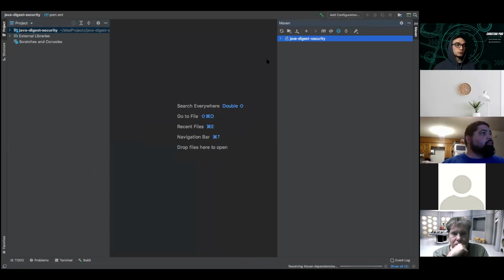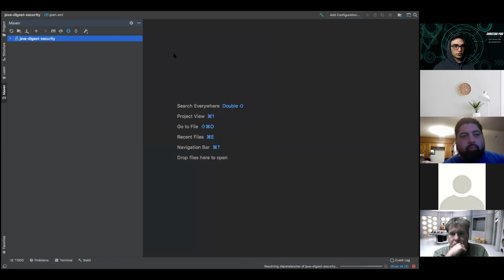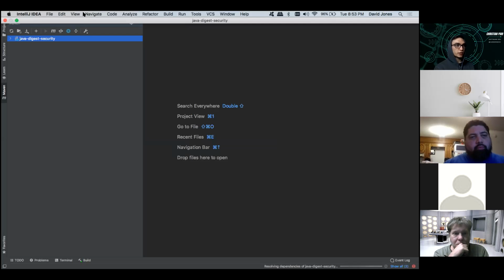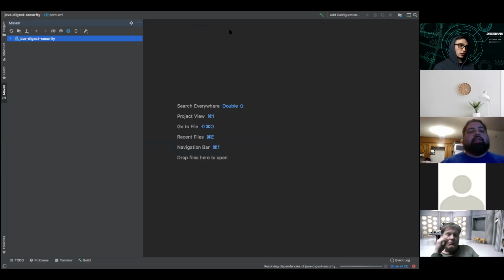Oh, David, right click on Maven, and put it to the left like you like it. And then to save it, go up to window and hit store current layout as default. Nice. Now Maven's always gonna be on the left.